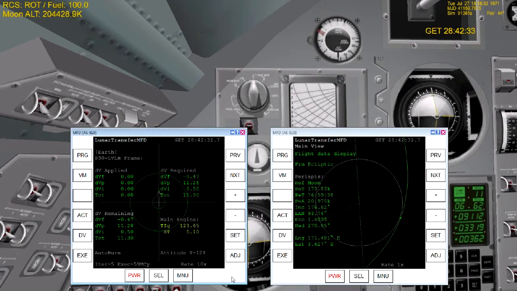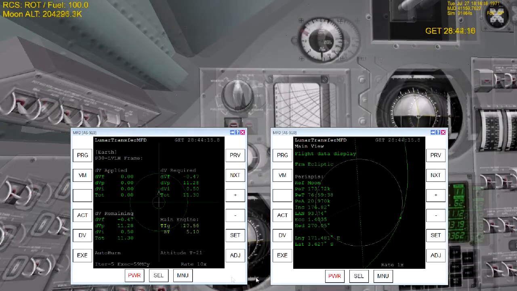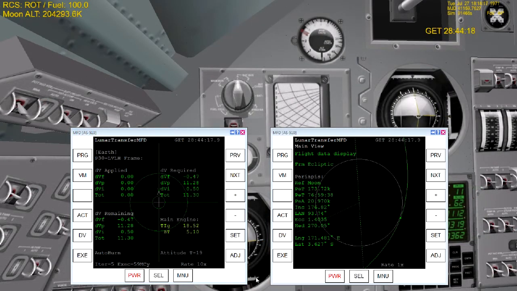Come back and talk to you once we get closer to the burn time. We'll proceed with a normal mission. We can set up the right MFD for the flight monitor, so we can get a visual on a burn. You guys down there can figure all this out. We don't really need a checklist now.